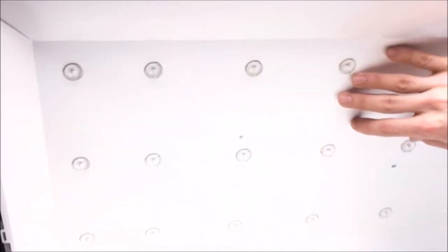And now for my favorite part, getting into the actual screen itself and seeing what's inside. So we have a broken LCD panel. Yummy. After that, there's this little plastic clip bracket that kind of holds everything together. And then we have the refracting sheets. So we have an X refractor and we have a Y refractor, although these don't seem to be the best quality. After that we should have a piece of a diffusing material, which is this piece of plastic here, and then the actual LEDs themselves.